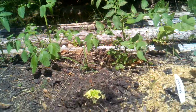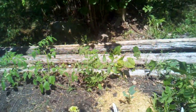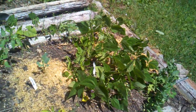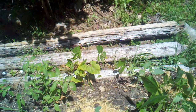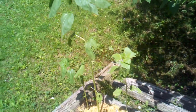I just wanted to do a quick video tour of the garden since it has changed somewhat since the last time I did this. This is the small girl's, the girl twins' garden. She has peas, beans, these are bush beans, and back at the back there is a pole bean that she started at school. She has 3 cherry tomatoes, which are coming along very nicely. And then she has her sunflowers, the tallest of which is just about to put up its flower.